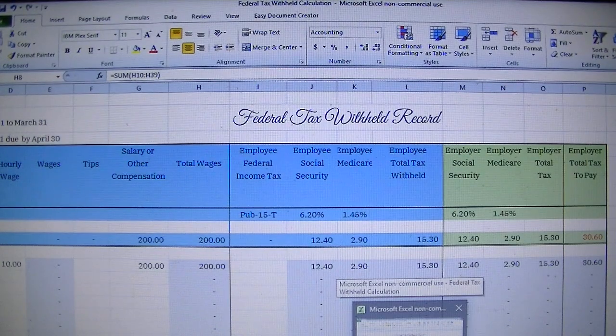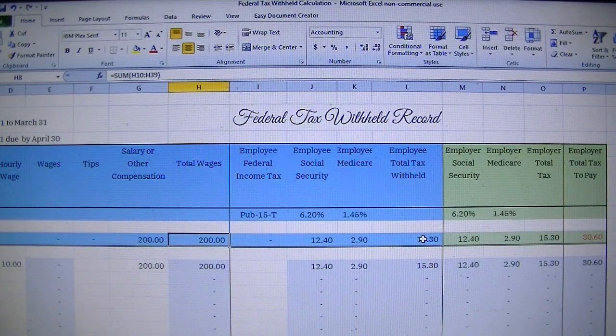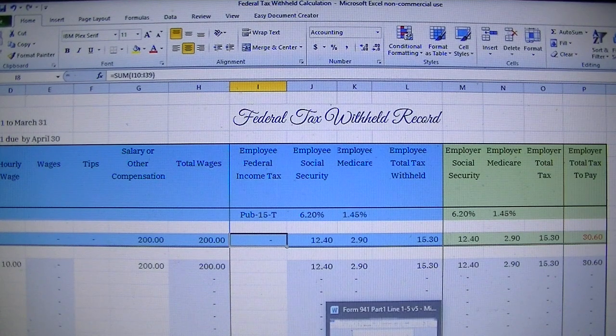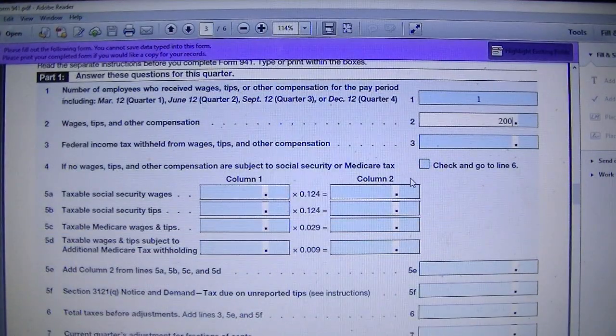And federal tax withheld, they ask? So that will be 0. We didn't withhold anything. So we will go back here, and that will be 0. So we just leave a blank for line 3.